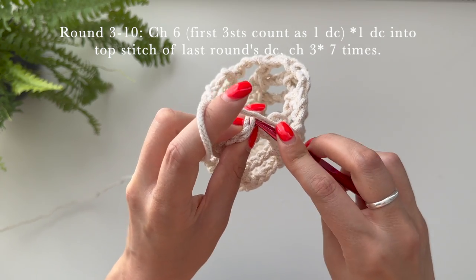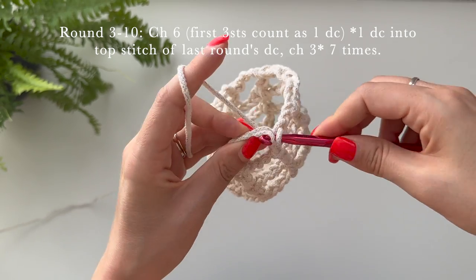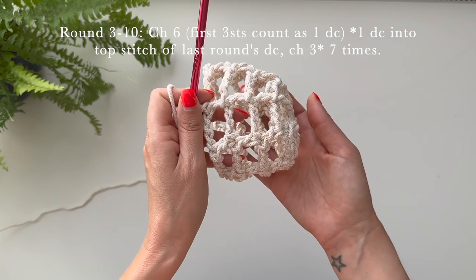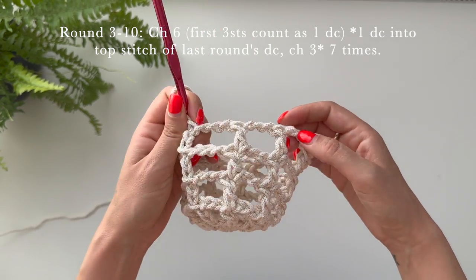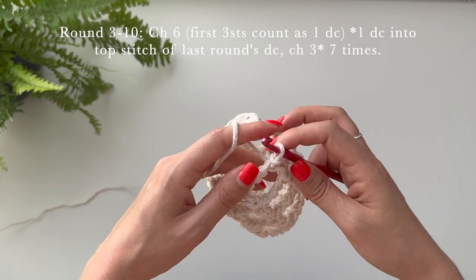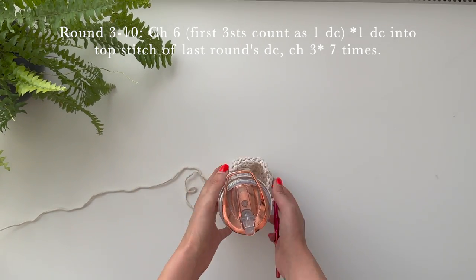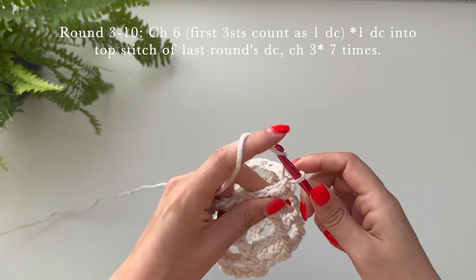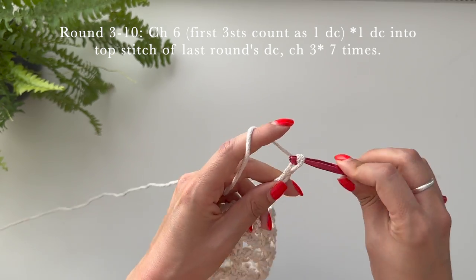Slip stitch to finish off round 6. Look at that. Wow, that's so cute. Love that. It's very baskety, isn't it? Okay, let's carry on. And then I'm just gonna check in with my bottle. Very nice. Chain 6, 1, 2, 3, 4, 5, 6.